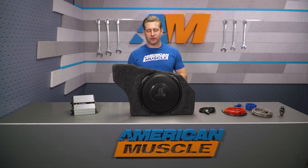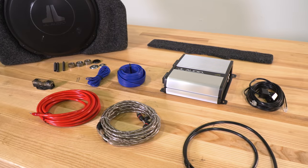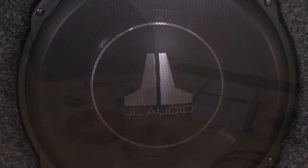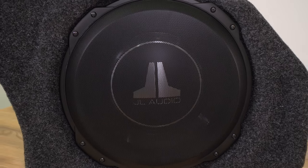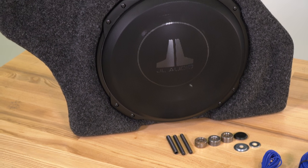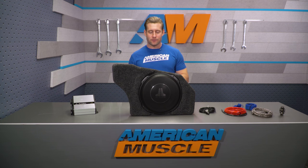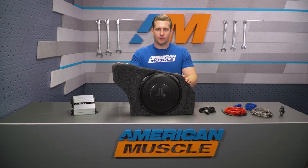Also loaded in the TW3, you have some of JL's patented tech. First up, you have this concentric tube design — basically this means the speaker will be more linear and essentially just sound better at any volume, especially when it's really cranked up. On the surface, you're looking at an injection-molded mica-filled polypropylene cone, a rubber surround, alloy frame, and an aluminum dust cap that covers up that concentric tube design. Compare that to the paper element factory cone and foam surround — just not a very nice construction with the factory piece — so this bad boy is gonna be a huge upgrade. On top of that, everything is assembled and built right here in the USA.